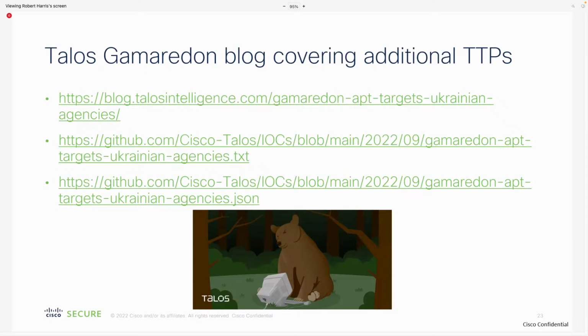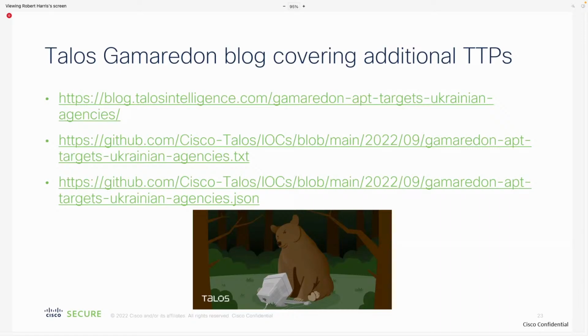Yeah, I love jumping on the Talos blogs when those are published and going through the in-depth analysis that is included in those individual blogs. One of my favorite parts, like for this one here on the screen, which is additional TTPs to what we covered today, is the 2 GitHub links. For all of the blogs where we've got published IOCs, we put those up on GitHub both as a text file and JSON.